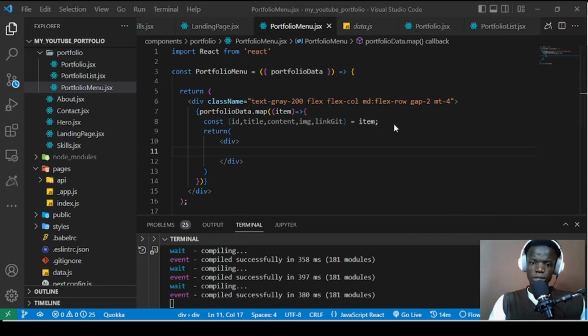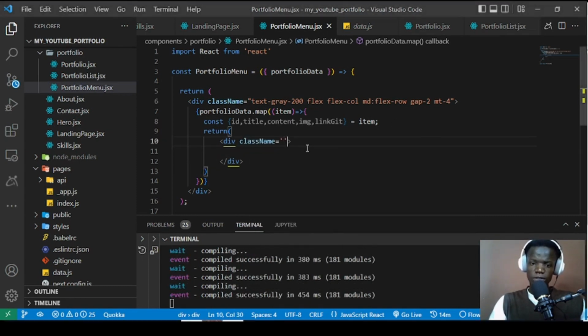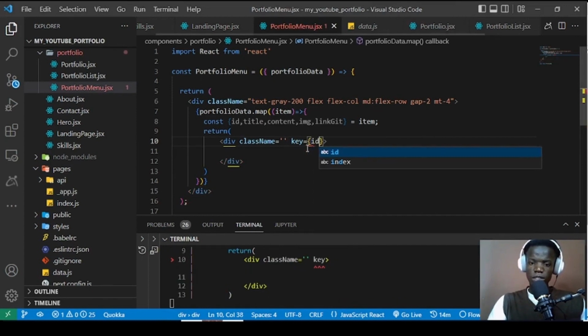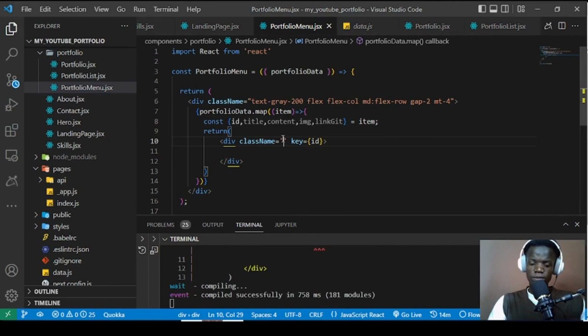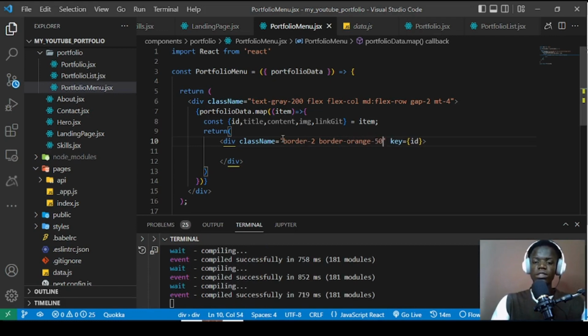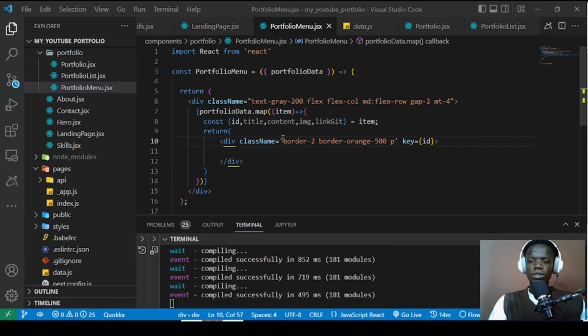This div will be styled. As we know, every card is styled. Let's give it a key, which is ID. Let's give it a border, which is 2, border color, which is orange 500, and the padding, which is 1. Also, it will be a little bit rounded.